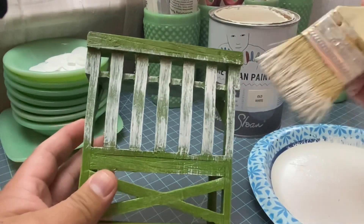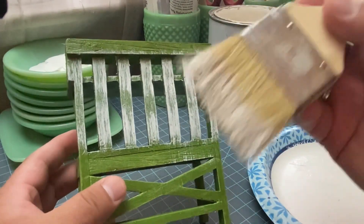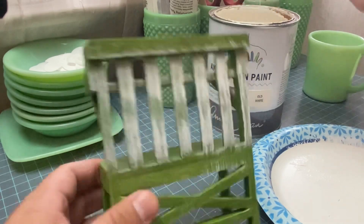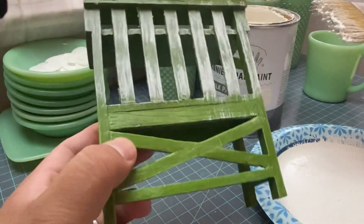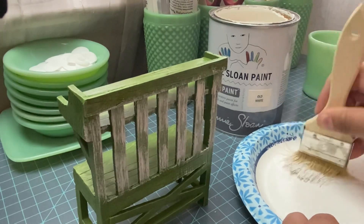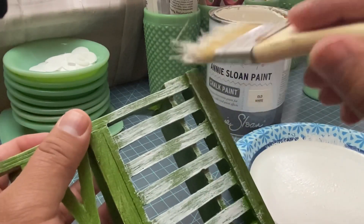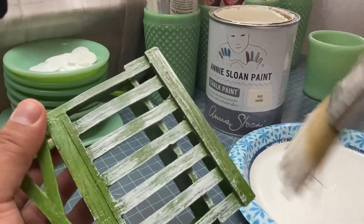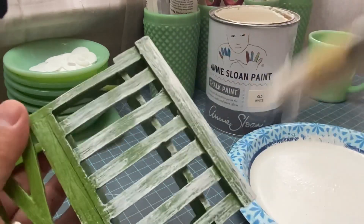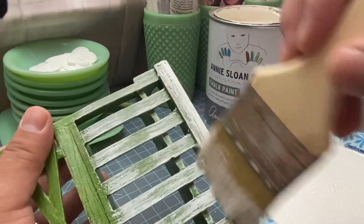By separating the brush bristles it doesn't brush on like a full coat — you're dry brushing with very little paint. Go very light at first; you can always add more. I go section by section along the wood grain to make it seem like each piece is an individual realistic plank. These actually do have wood grain texture. Dip just a little bit again — literally just crushing your brush and messing it up. The more the bristles are separated, the better.